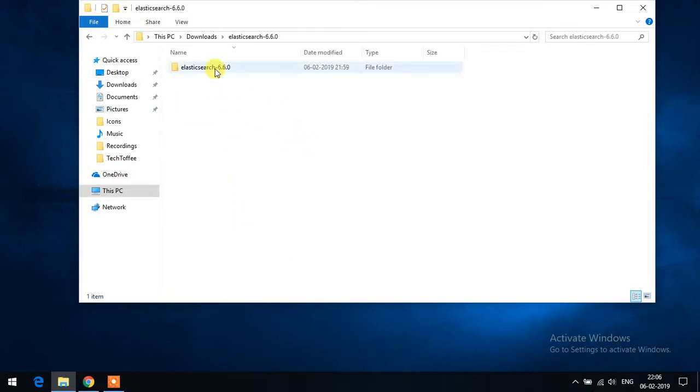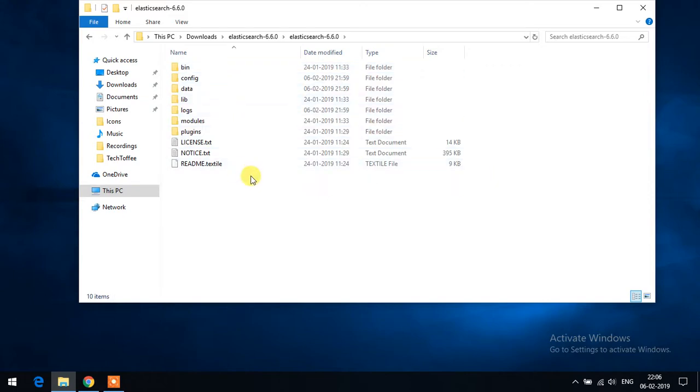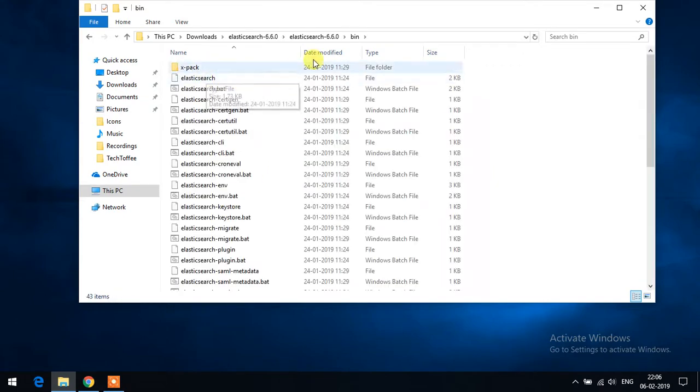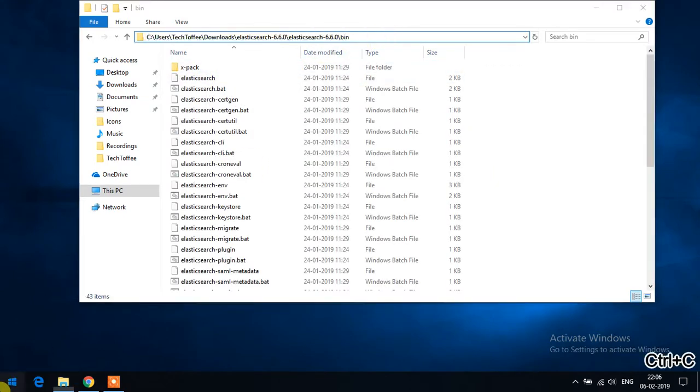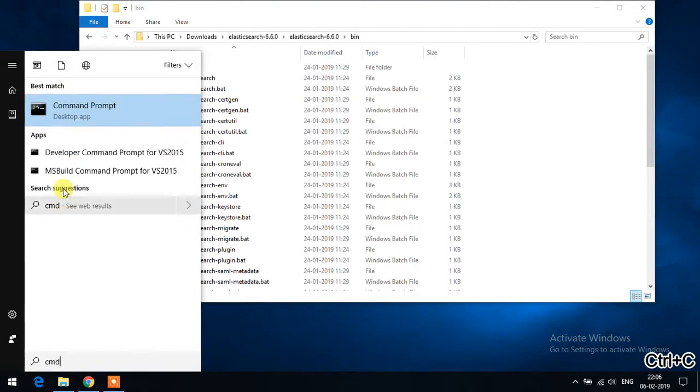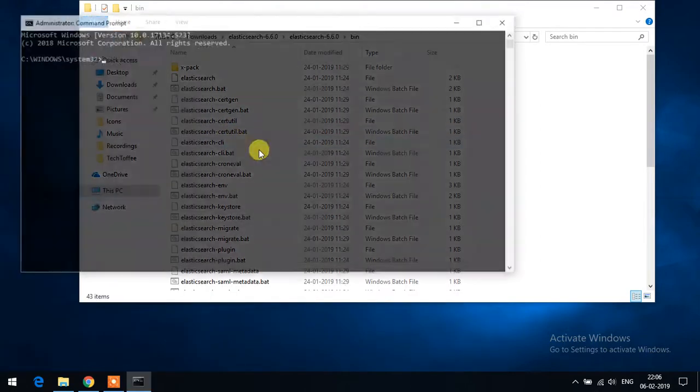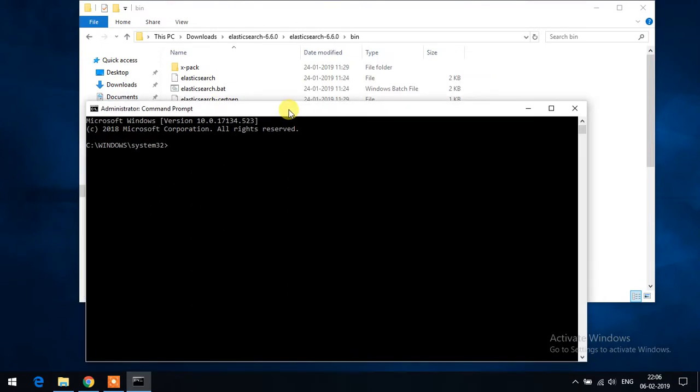So what you have to do is to start this, go inside the Elasticsearch folder, go inside the bin folder, copy this URL, run command prompt as admin, change the directory to the URL that we just copied, type cd space /d. Since you are using admin mode, you have to write /d and paste it. Paste the full URL till bin and press enter.